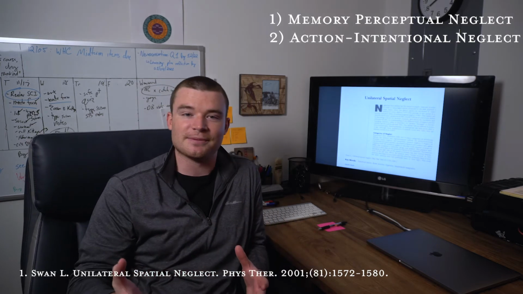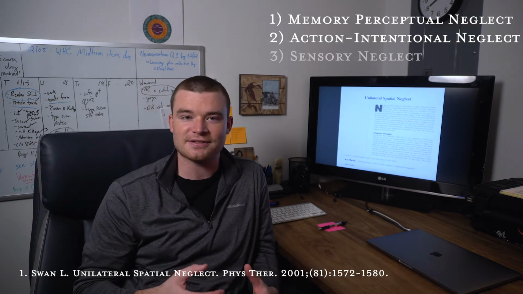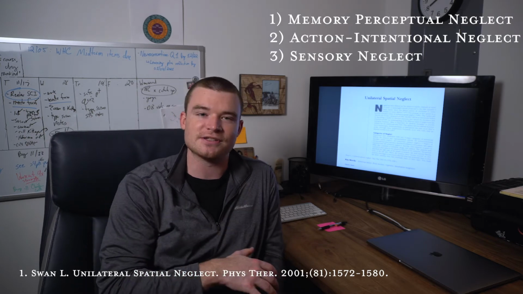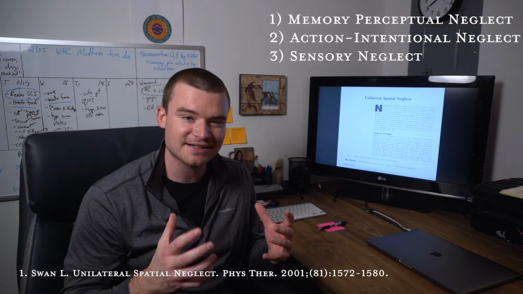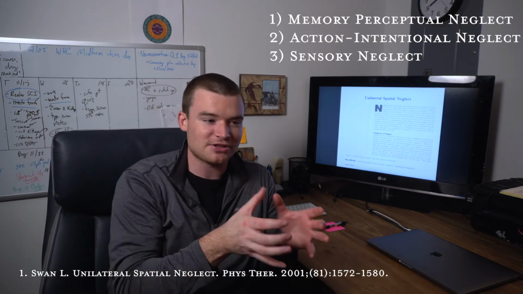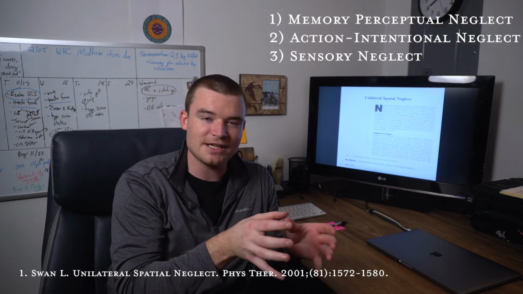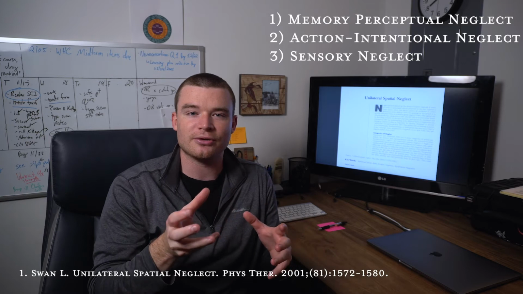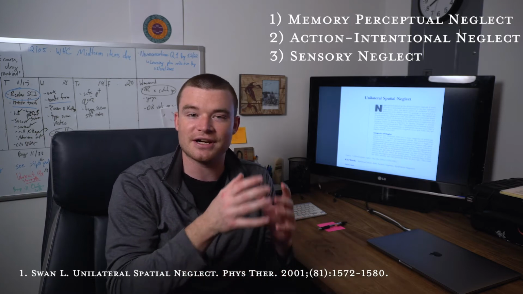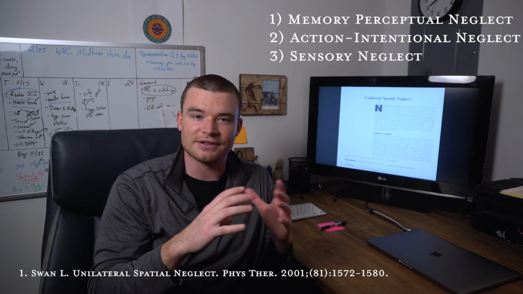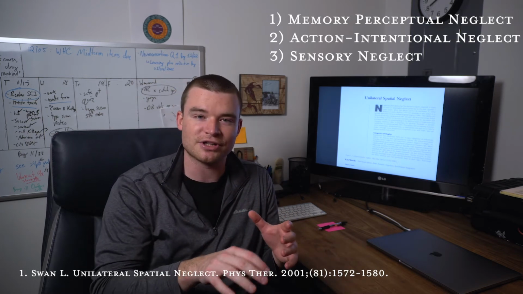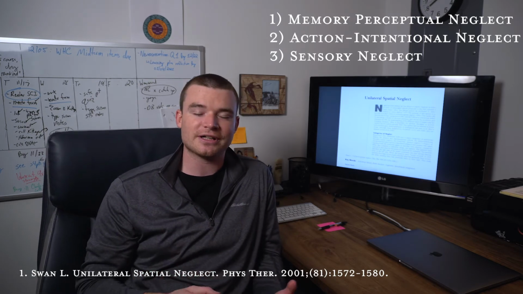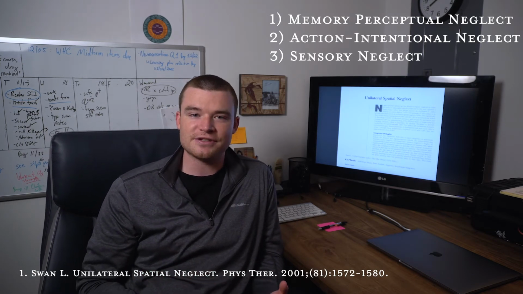Then there's sensory neglect. So there's no damage to the sensory processing or sensory tracts, but they have no conscious understanding or perception of sensation on that side. And it's fascinating to me that the need for our brains to perceive that is so strong, that even when the tracts themselves and the areas of the brain that receive those tracts or output those tracts aren't damaged, they can still have this neglect. So those are the three different types of neglect: perceptual, and then motor and sensory neglect.